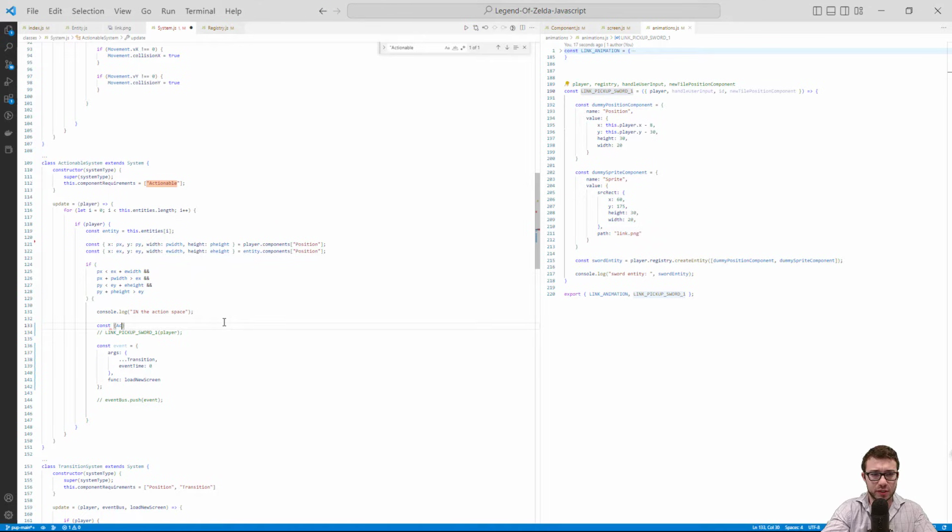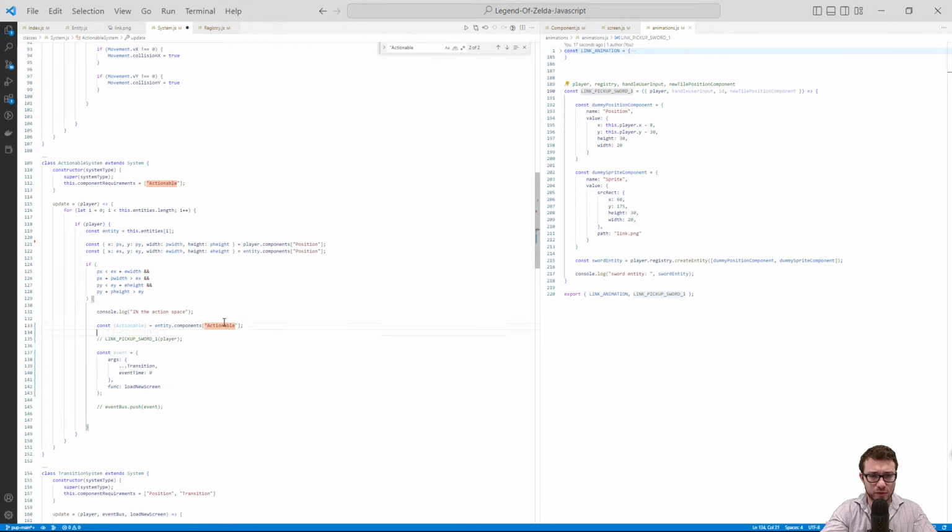So const actionable equal to player component, or actually it's entity components actionable, and we'll pull out the args and func from actionable, and we can easily just drop these properties in, and we can push this event.